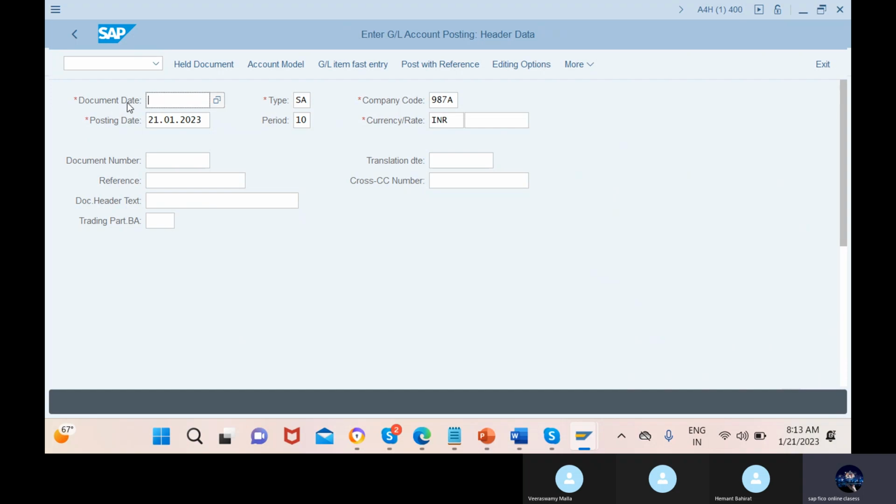When you raise the invoice, it will take the accounting period, which month you are following, automatically. The reason is we are assigning it to our company code.